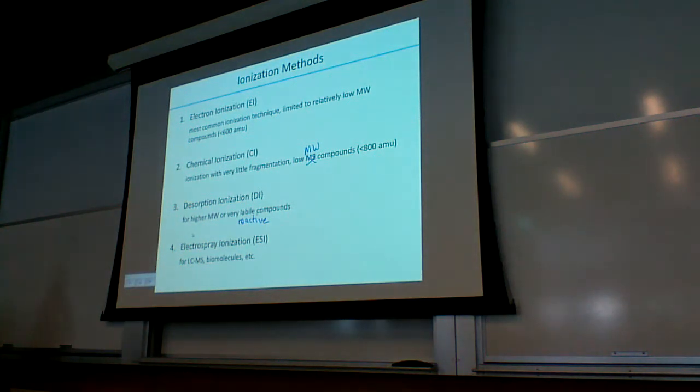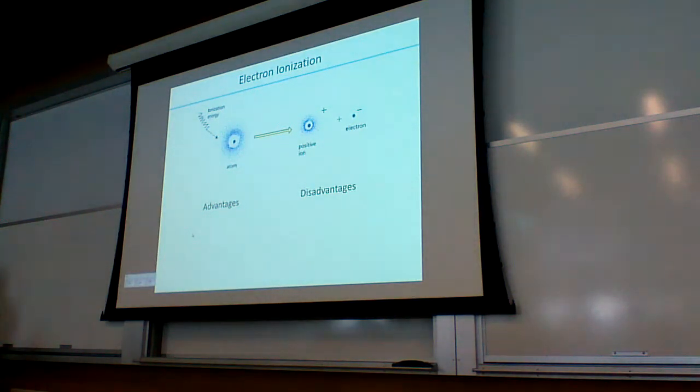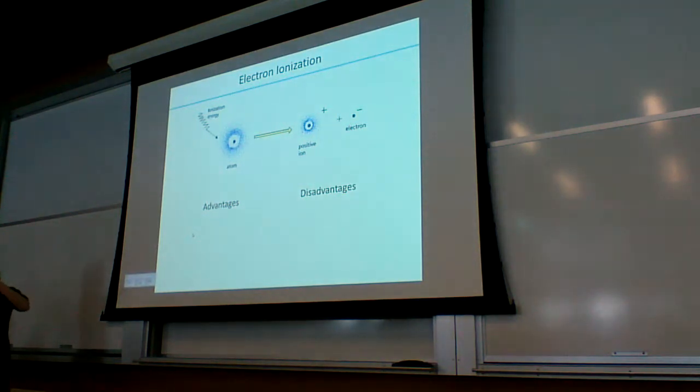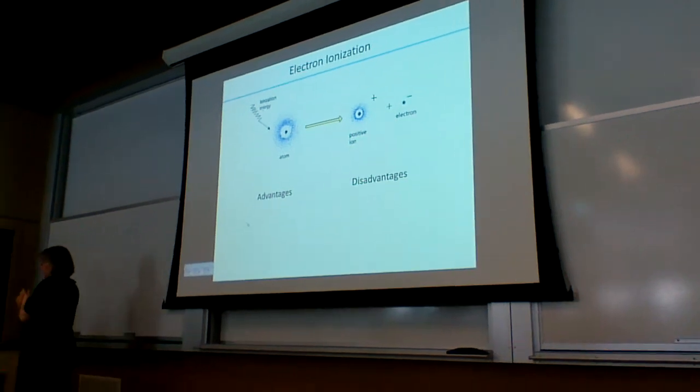So we're going to go through each of these individually on the next few slides. First one is the electron ionization. In the electron ionization, we're going to be hitting the sample with an electron beam. You saw that in the video that I showed already. They had the electrons going parallel to the sample coming through, so your sample has to come through this beam of electrons, and when the molecules get hit by an electron, it will bounce off.